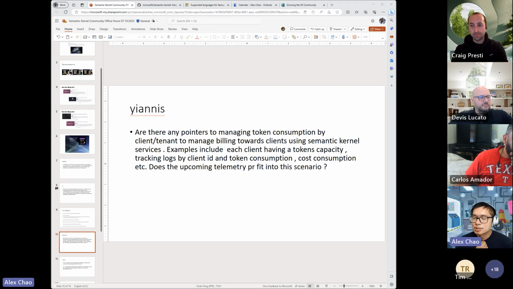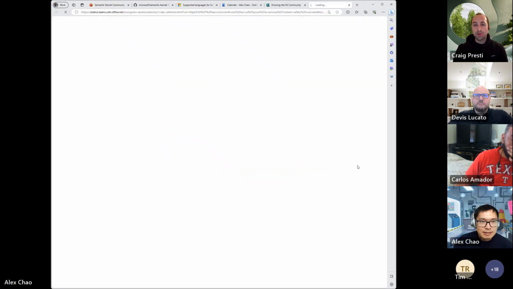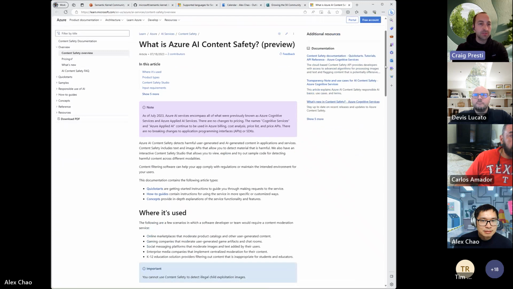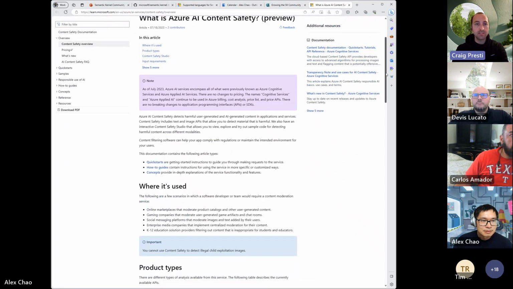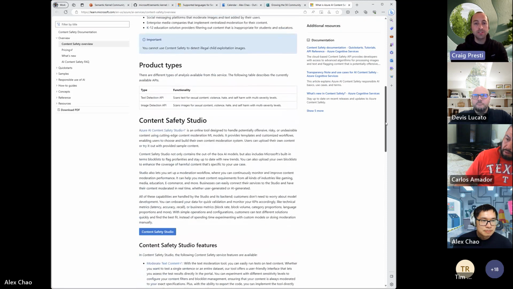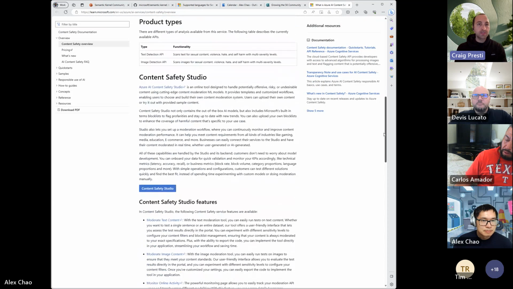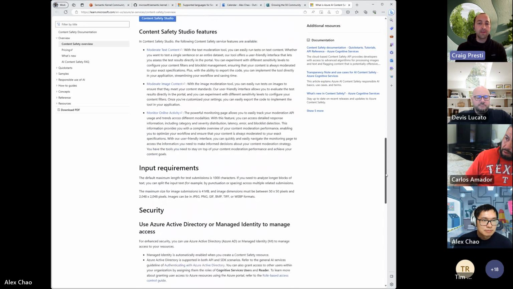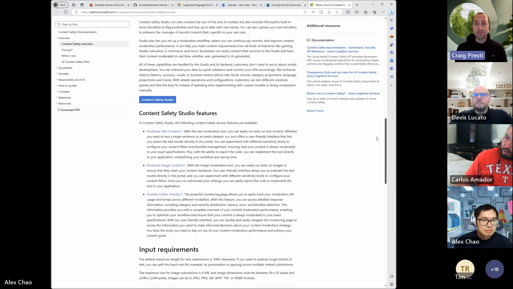Is this what they showed off at Inspire, where there was like, oh, you could toggle the degree of, what do you want to call it, content filtering that you want? Possibly. Possibly, yeah. Is that the right one? That may or may not be the correct link, but I think the answer is yes. That's available as a preview. Images and text. Yeah, and so there was another one. I think this is a slight rebranding of Azure Content Moderator, and I think it has some additional stuff to help deal with the AI, the responsible AI stuff that we all are faced with.